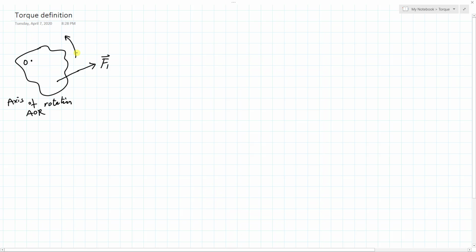So the effect of applying a force that causes an object to start rotating, or increasing or decreasing its angular velocity, this effect is caused by a torque. It's not exactly just the force, but also where the force is applied. Let's imagine if we just put a string here at this O and we try to pull, we wouldn't be able to rotate at all. So this is just like opening a door. The O is the hinge, and this point here, let's call this A, and this A is the handle. You can easily open the door just by pulling or pushing the handle, and only very small kids who don't really know any better would push maybe the middle of the door to try to open or close it. It's not effective, as adults already know that.